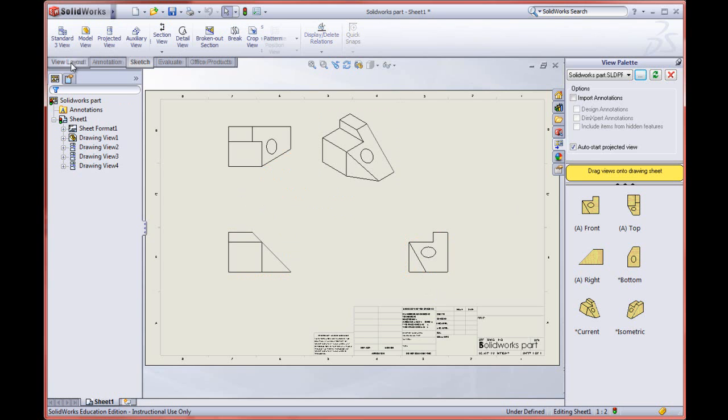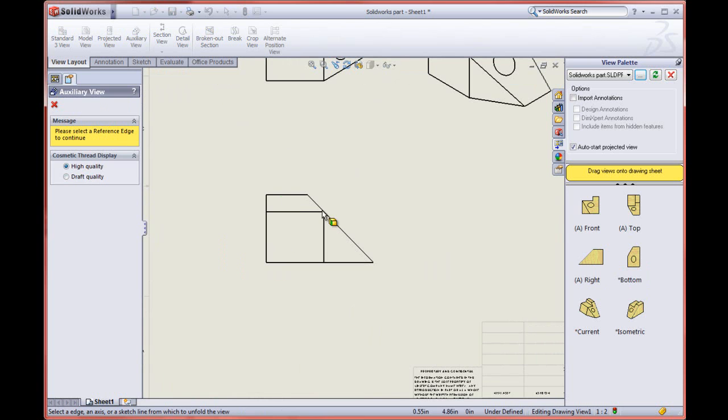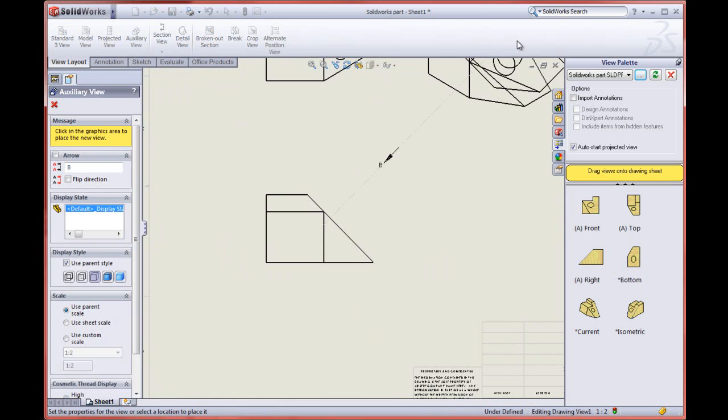There's several things we can do. There's our view layout. We can actually create additional views. So we have our main view and our projected view and our isometric. Say if you want to do a projection off of this angle right here, basically an auxiliary view. I'm going to go ahead and select auxiliary, and I'm going to go high quality, and I'm going to select that line right there.